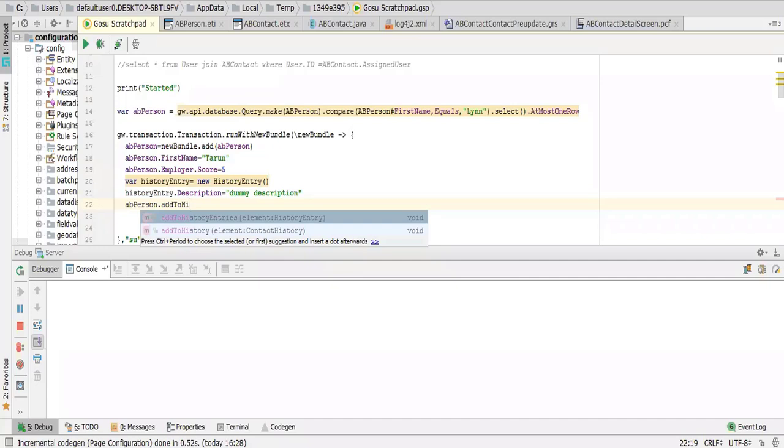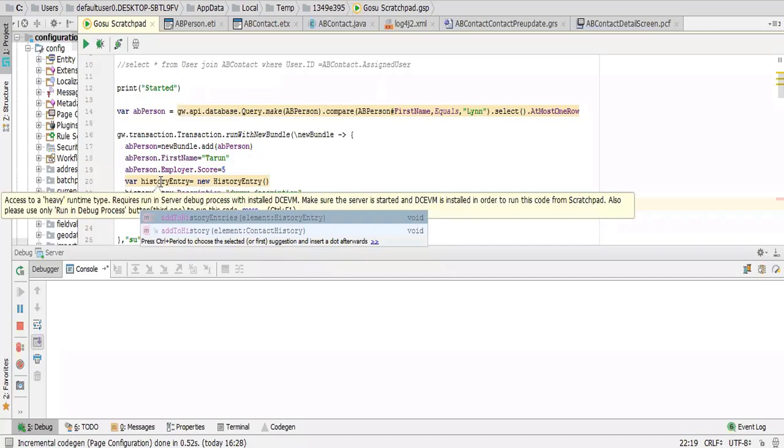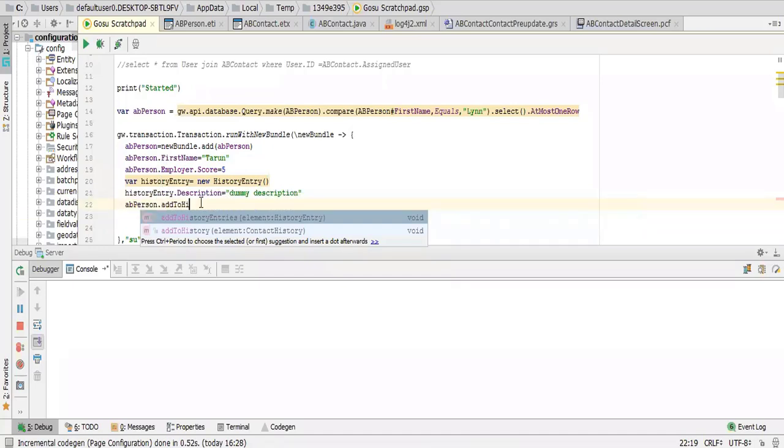So we have an array key relationship from AB person to history entry, so automatically this method is created in the backend. This method takes history entry as a parameter. So when we give the history entry object, which we have defined in line number 20, it will be added to that array.